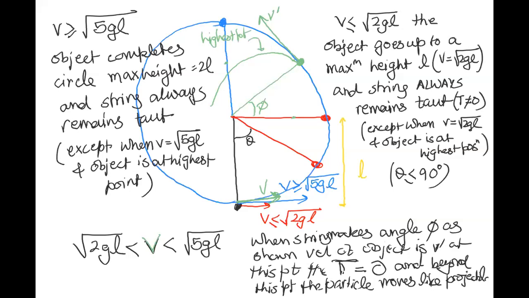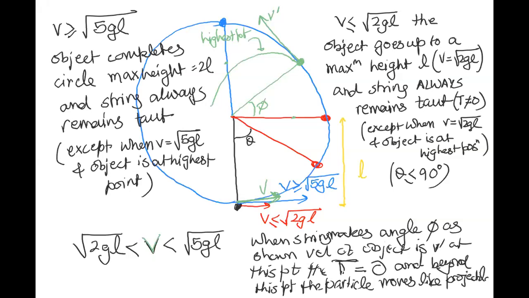As long as the velocity is less than root 2 GL, you have nothing to worry about. Apply the work energy theorem, your work is done. Velocity is greater than or equal to root 5 GL, nothing to worry about. गोल गोल घूमता रहेगा. अभी एक question I will give जिसपे हम tension निकाल देंगे as a function of the angle, right? That is also nothing to worry about. We know that tension is never zero, so we just choose an initial point and a final point. We apply the work energy theorem. We know it is going around in a circle. We can find the tension by applying the circular motion concepts.